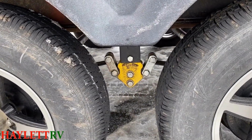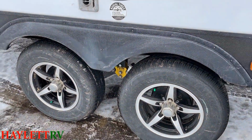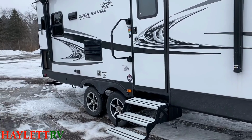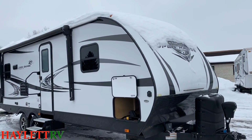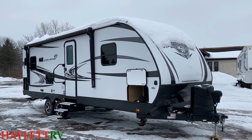And that is give a trailer an upgraded suspension package. That rubber shock dampener between the shackles right there will do wonders towards smoothing out your towing experience and giving you better ride and handling overall. A little simple side mount solar prep plug on the nose here, and I think we've pretty much gotten the general idea. If you have any other questions, make sure you let us know.